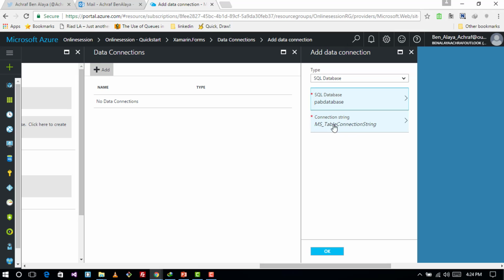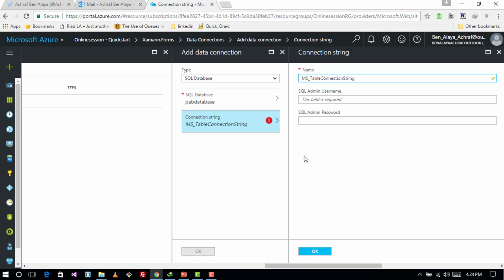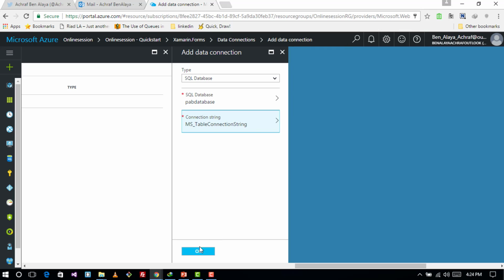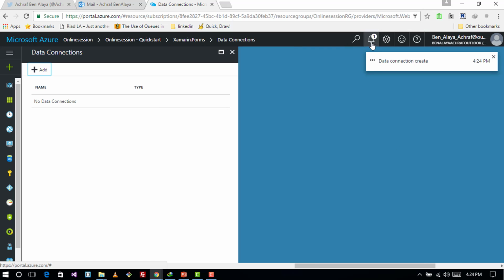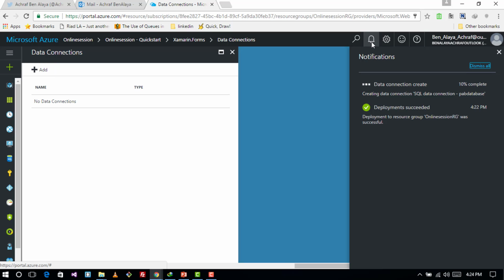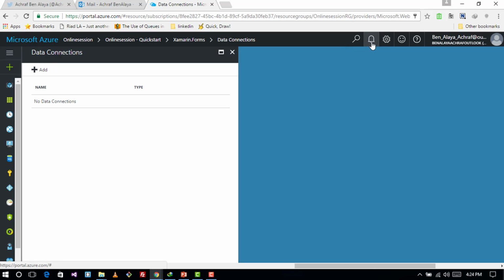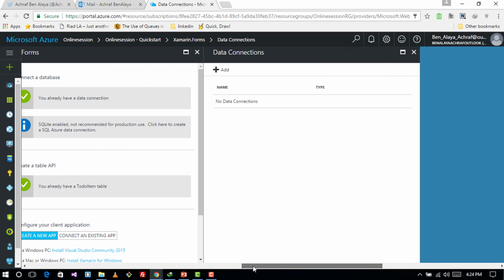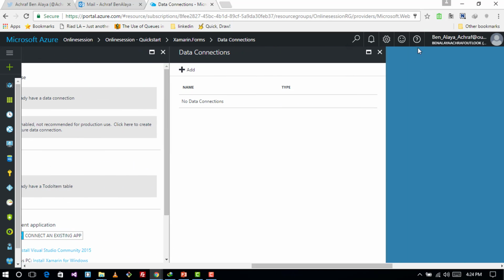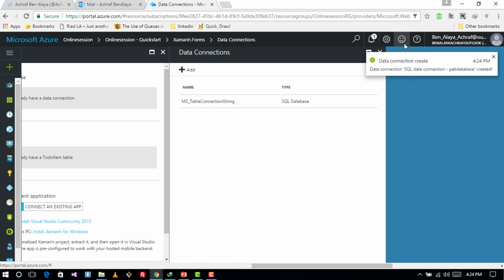That's it, and this is the connection string. I'm going to choose OK. I have to put the database name. Hope it's the right password. It's true, and we are going to create the data connection. Okay, the data connection has been created.